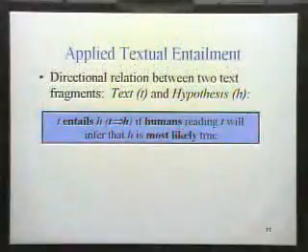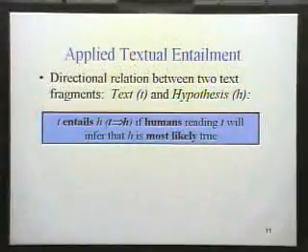So you would say, okay, T entails H if humans reading T will infer that H is most likely true. So in the first step we make reference to human understanding, which is what we do in applied NLP, right? We evaluate QA, summarization, by human gold standard. Often people don't say it explicitly, we put it into the definition, but that's how we work in applied NLP. And most likely, or for most practical purposes, H can be assumed to be true. That's just to capture things such as the previous example.